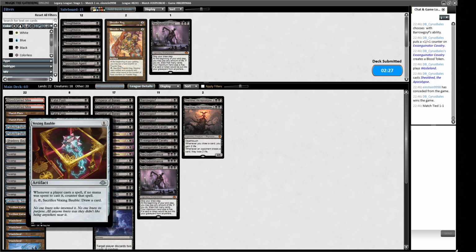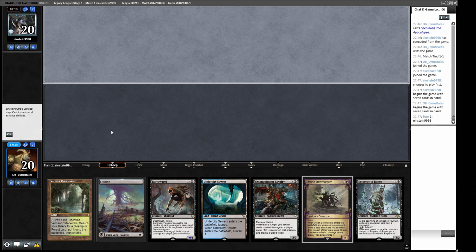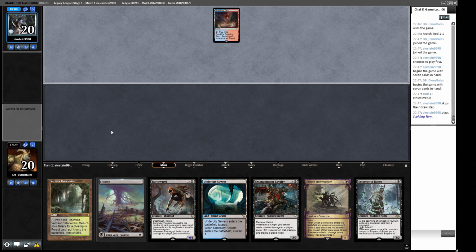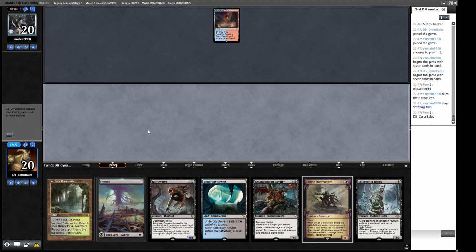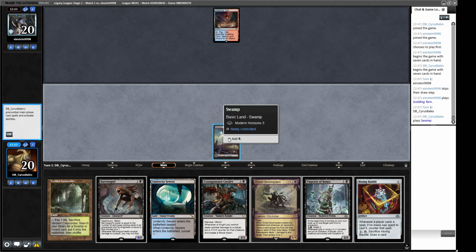In terms of having an artifact type. Yeah, I think this is alright. Like, Orcish Bowmasters, obviously very good against Delver strategies. They play X1s, and then they try and get you with them. So our opponent didn't play... Oh, I would like this Vexing Bauble in play. I think I would prefer that over the Surveyor.